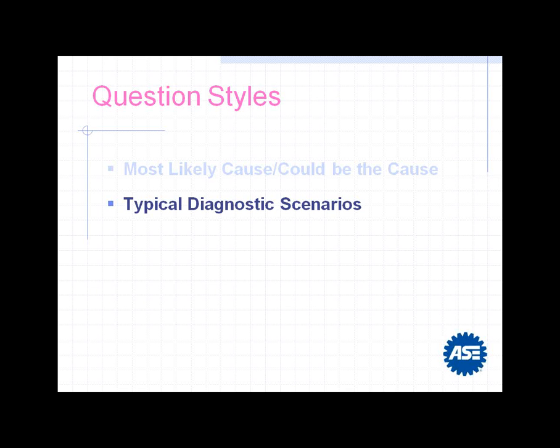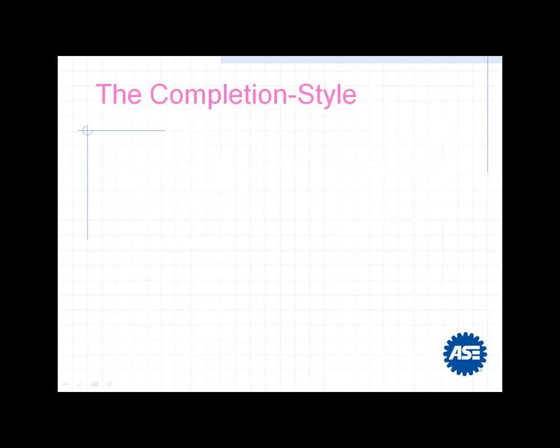Okay, so now to do that, we use four basic question styles, okay? And this is where we're going to actually look at some sample questions and break them down and learn how to evaluate the information in the questions and analyze test questions based on the information we're providing for you, okay? The first question style that I'm going to show you is what we call the completion style. The completion style is simply sentence structure. The last sentence ends in a colon, okay? The answer just completes the statement, okay?